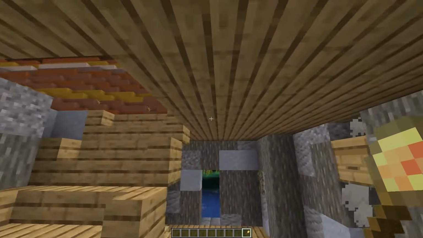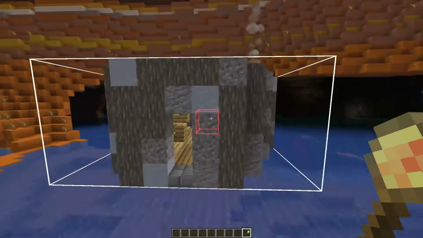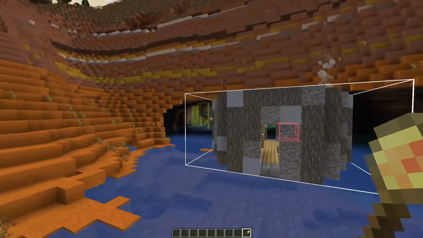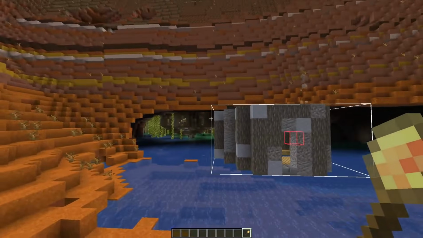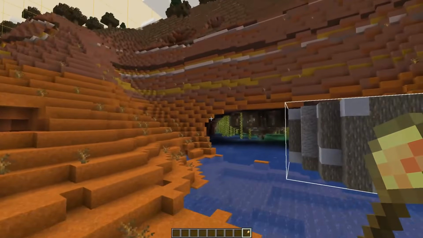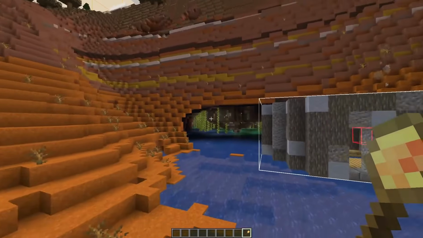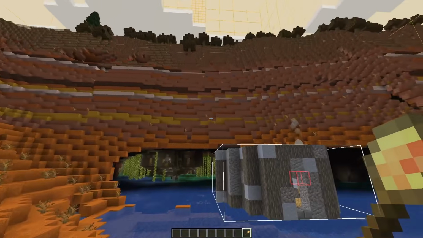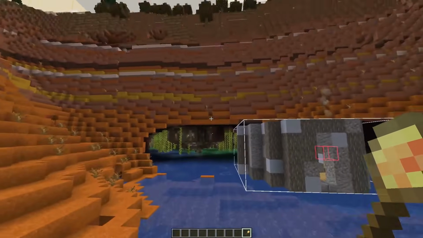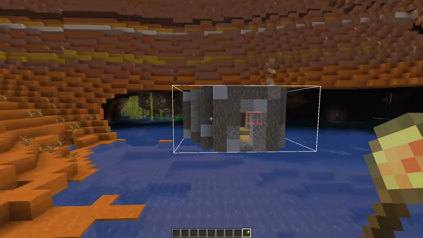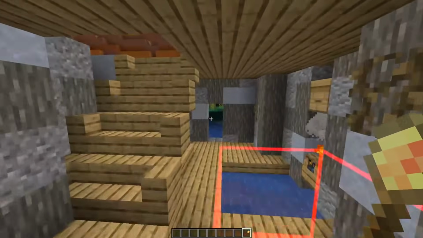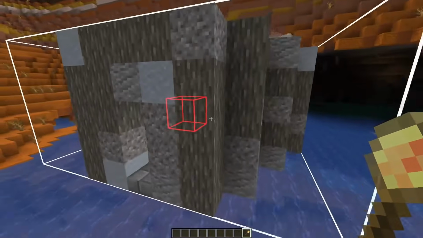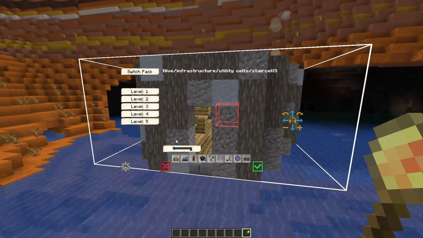But you can stack these one on top of another so that you end up with a staircase, and that's something that might be a good idea at various spots throughout your colony so that you can move up and down. Now that of course depends on whether you're going to have a colony that works vertically or if you're going to work just entirely horizontally. So just be aware that this cell is something that exists.